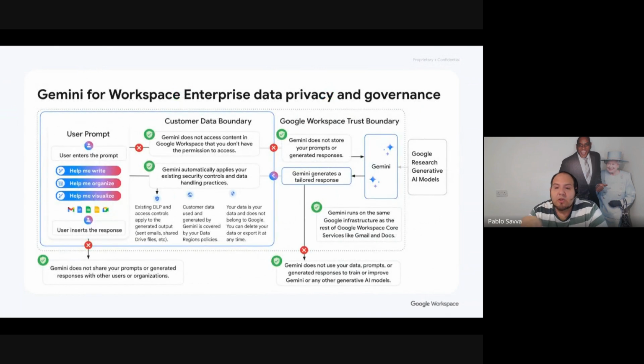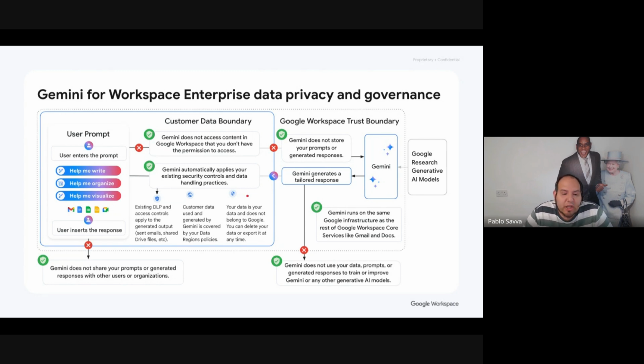So if I go to the next step, you'll see the data is confined in two levels. One is in your workspace environment. So that dotted line, that's the workspace environment. Let's do the pointer laser. Here we go. That's workspace. So that means that any data within your environment adheres to your workspace rules, like DLP rules and all that kind of thing. And then this blue line is on the account level. So you have a Gemini instance, if you like, within your Google Workspace, it doesn't leave. And it's within your account level, which means that Gemini can only access files that your account has access to. It cannot access files that are in the domain, in the environment.